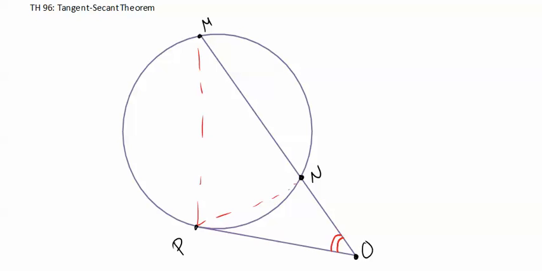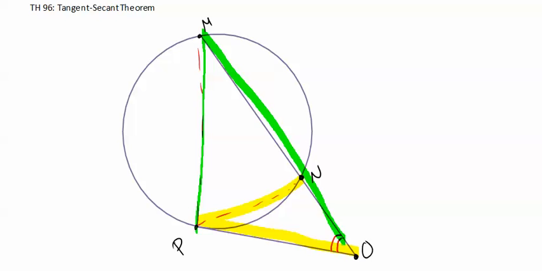And if you look at angle NPO, and if you look at angle M, hopefully you'll notice that those are congruent. Again, because they share the same arc. And inscribed and chord-tangent angles are half what the arc is. And if they share the same arc, then they would be congruent. So, again, let's mark that. Angle M and angle NPO congruent.